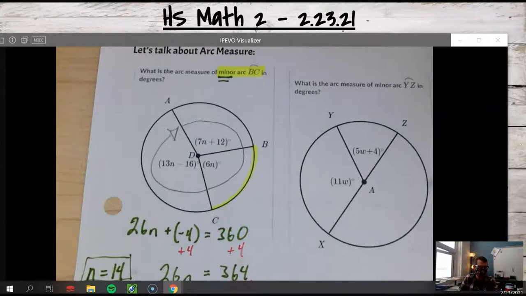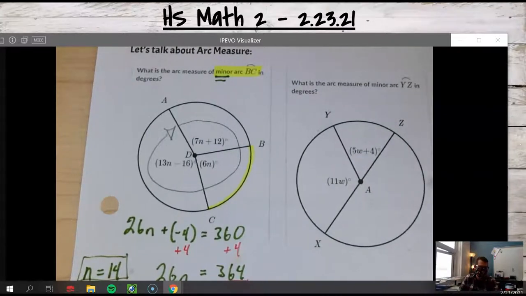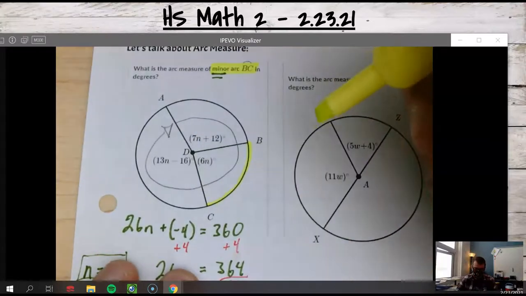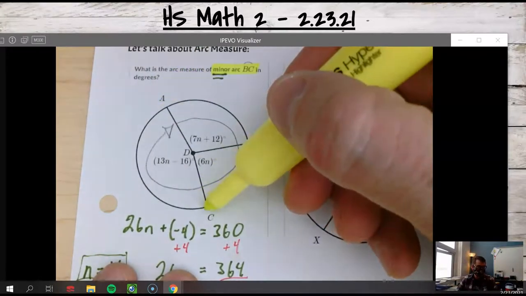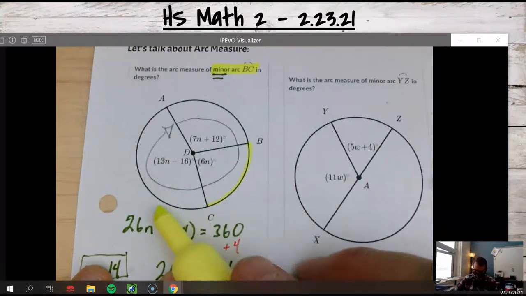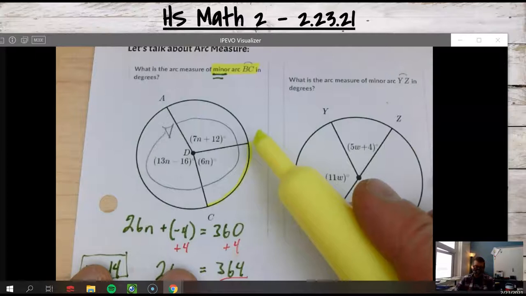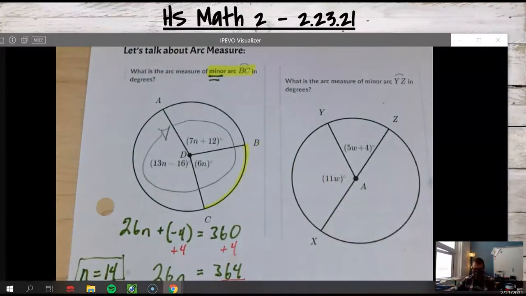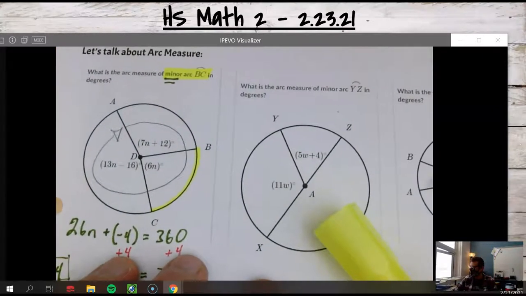I don't want to give you a blanket answer. I think that's Khan's default, but it probably depends on who's asking. Yeah, so that doesn't always happen, but that is a good reminder. So the other way that we can talk about major arc BC is to name it BAC, right? If you want to make sure that we start at B and travel around past A to get to C, or start at C and travel past A to get to B, that's another way we can do it. But if there are only 2 points on your circle, it's just major versus minor. Major is going to be your bigger, minor is going to be your smaller, compared to the diameter. Which leads us over to the second one here.